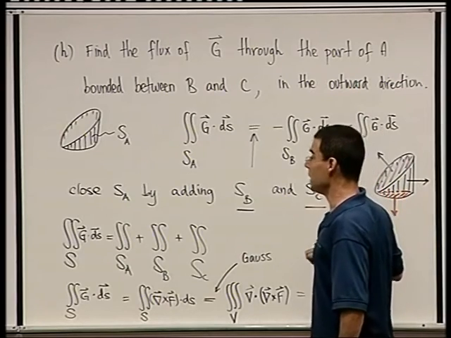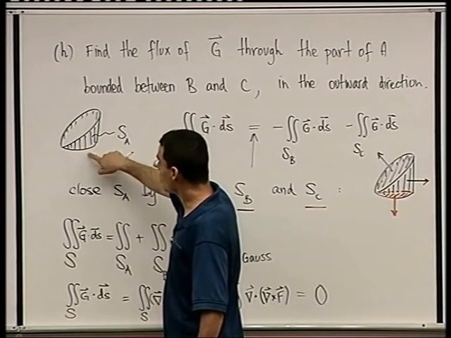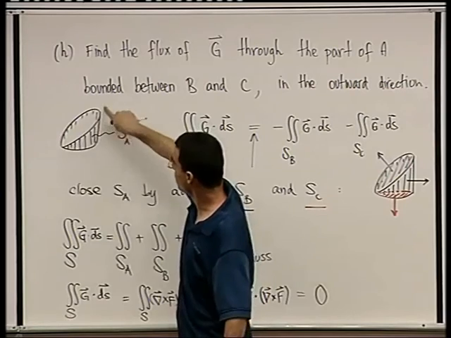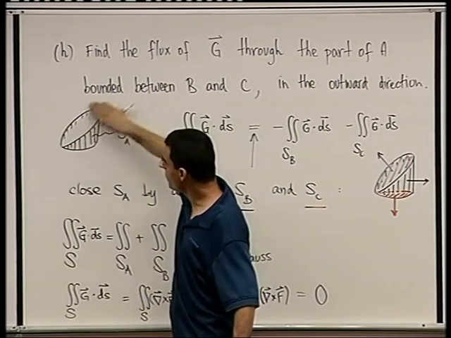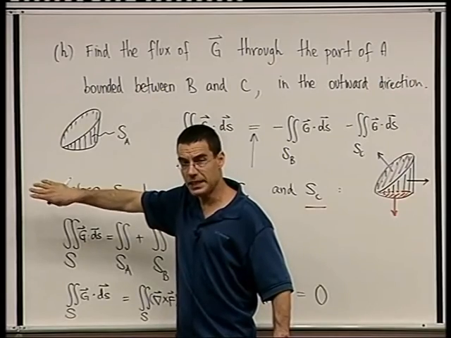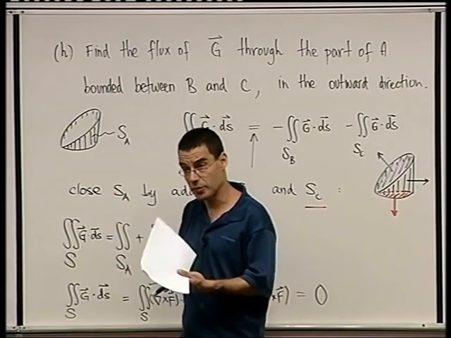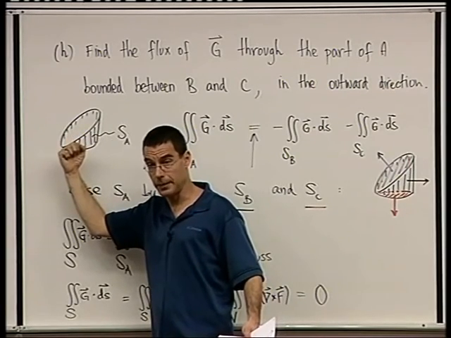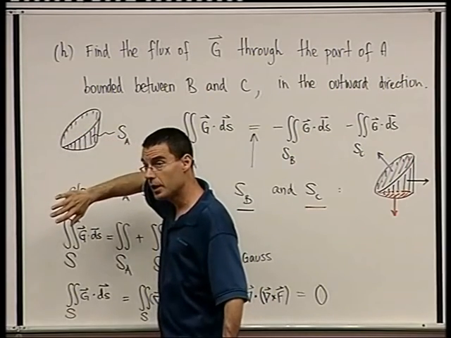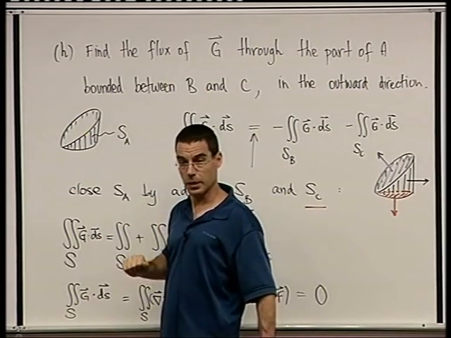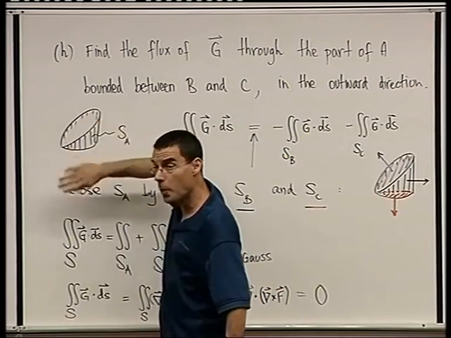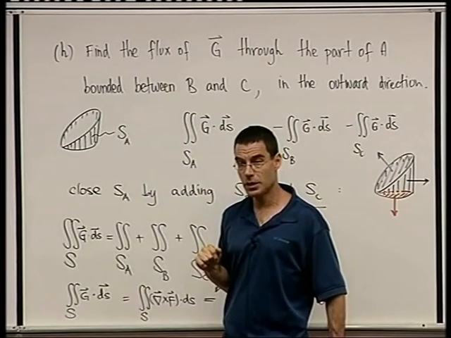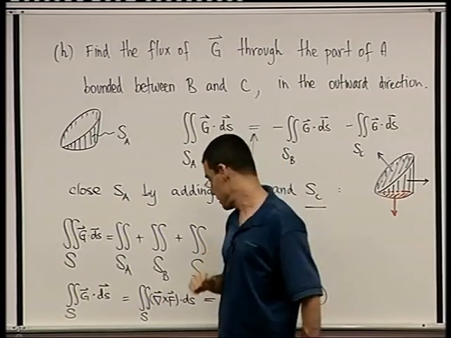Here's a different way of doing it. I'm going to take this and close it only from above. Okay, so now I have this roller coaster here. Here's the train riding. And I'm going to close it only with a lid from above. What I'm going to get is an open surface, because I can still put my hand through the bottom, right? I didn't close it from the bottom. So it's going to be an open surface. And then I'm going to use Stokes. The surface integral on the open surface is the same as the line integral over the boundary on the bottom. Do you agree? Let's do that.